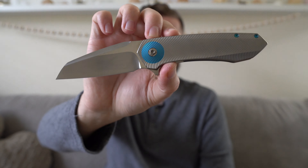Ergonomically, this knife in the ergos department is so money for me. There's no jimping anywhere on this knife — I don't like jimping, I prefer knives without, so I love that. This handle milling pattern gives me a good amount of traction without being aggressive at all. Just the profile for my hand, it fits incredibly well in a saber grip. I wear medium gloves but I fill them out real well, and this knife just fits my hand.